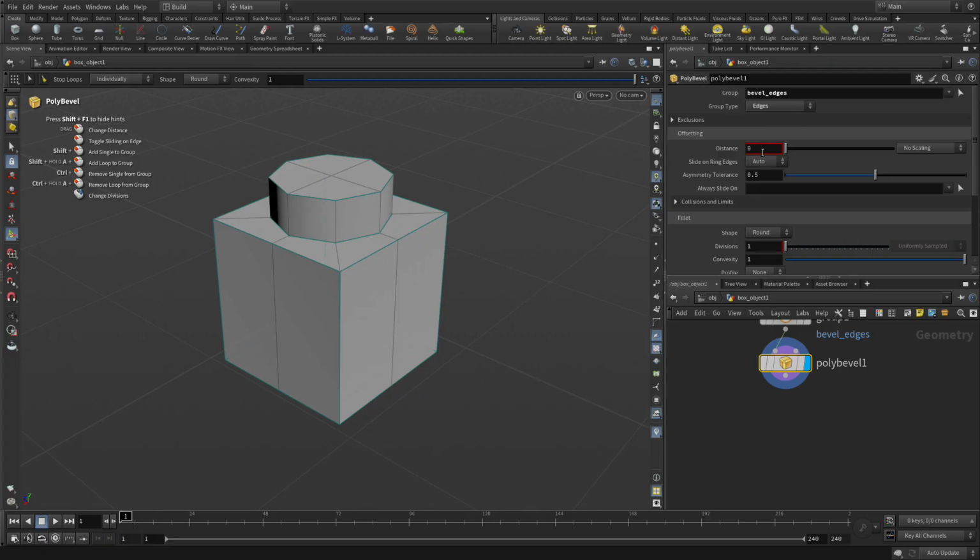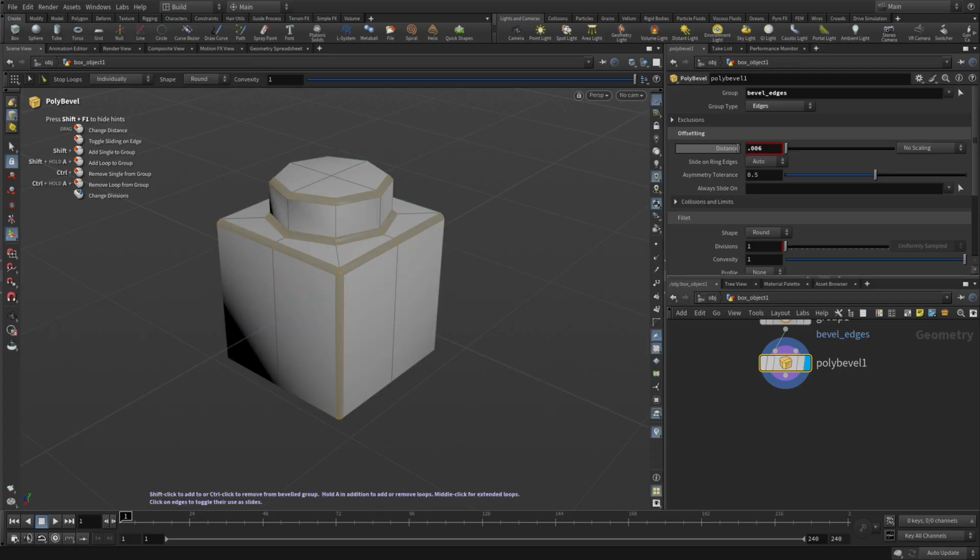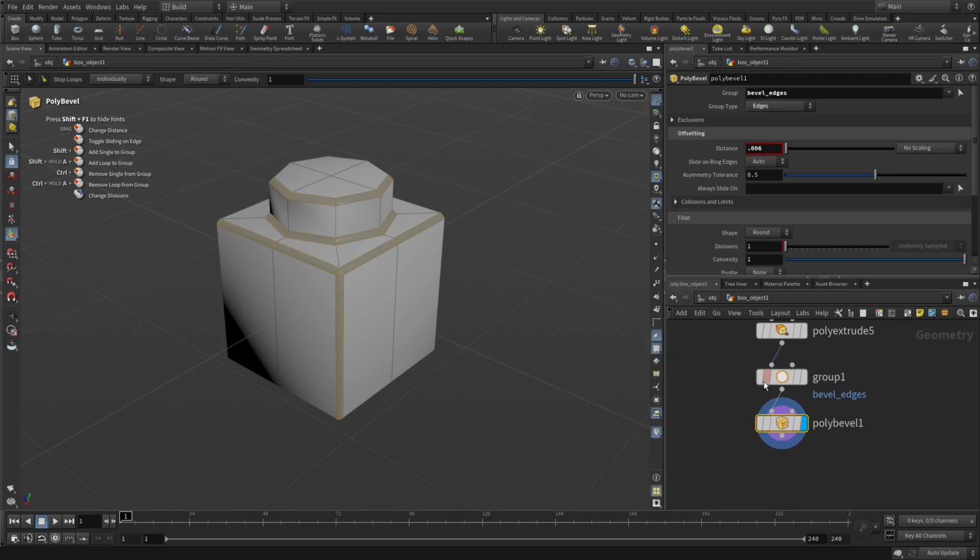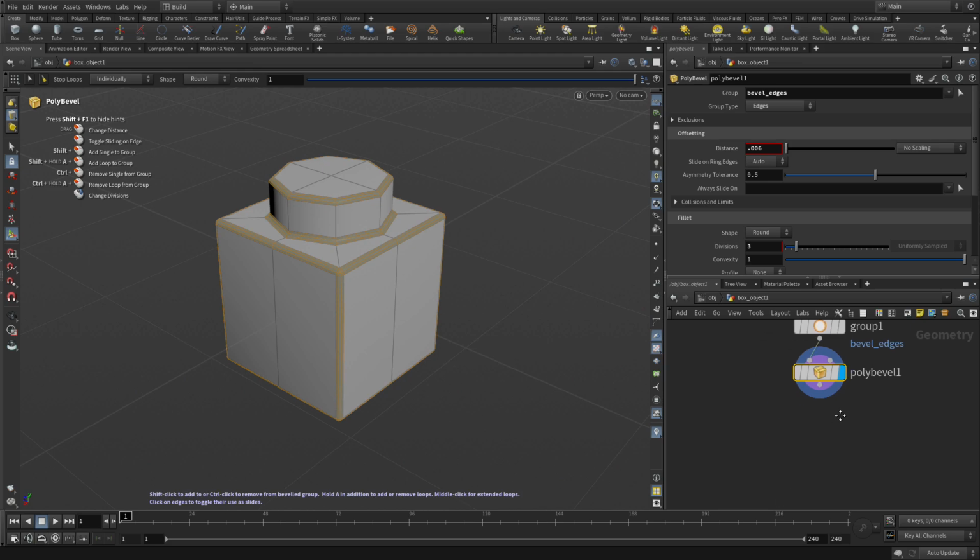What that means is that when I set this to 0.006, you'll see that only those edges that were part of that group are the ones being beveled. And that's what we want. Now this is round. Set the divisions to 3. That makes it a little stronger. And there we go. We've almost finished the thing.